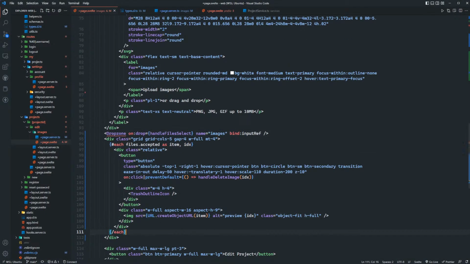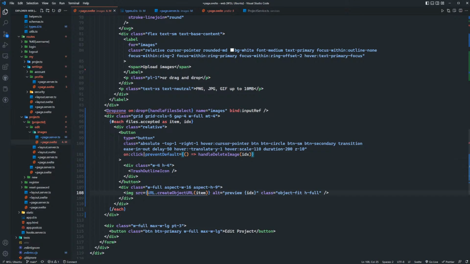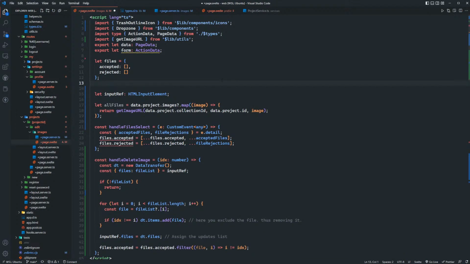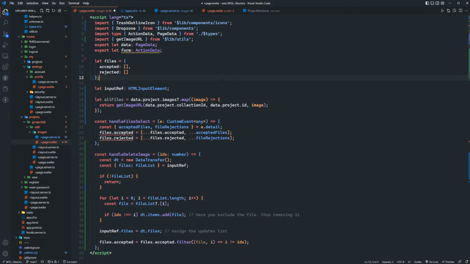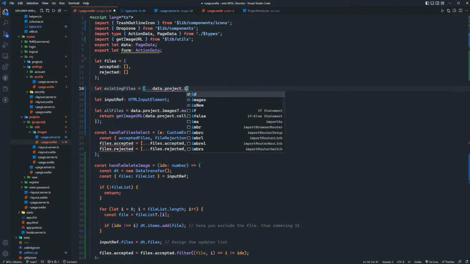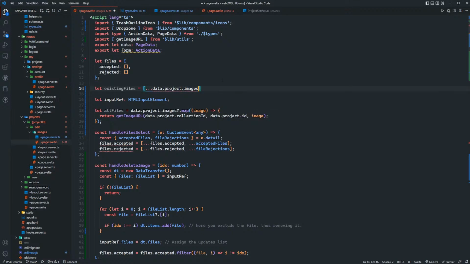And they're each blocked the same way, except instead of doing URL.createObjectURL, I don't need to do that anymore. I could just set up... I wonder if this is okay.